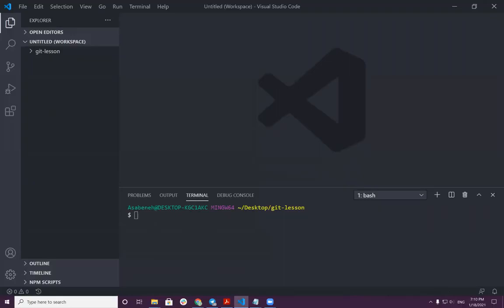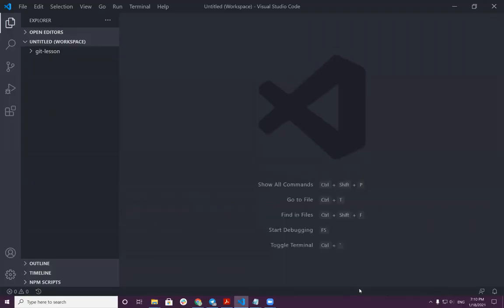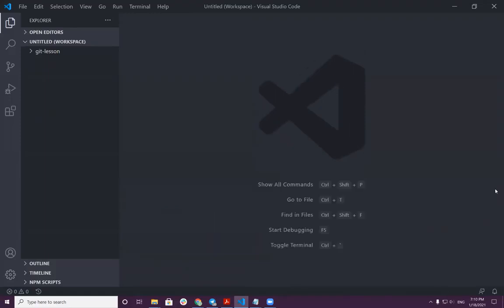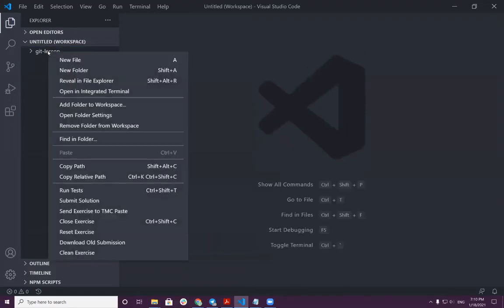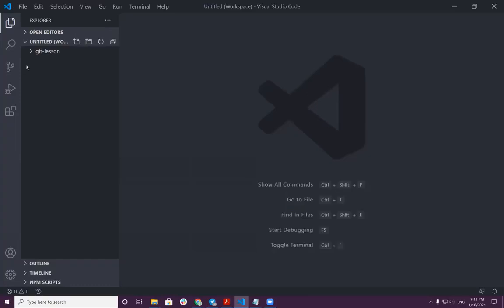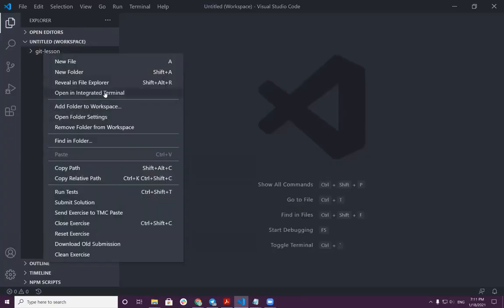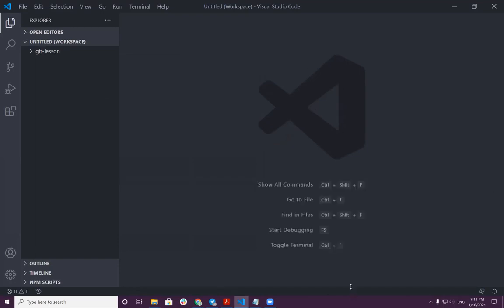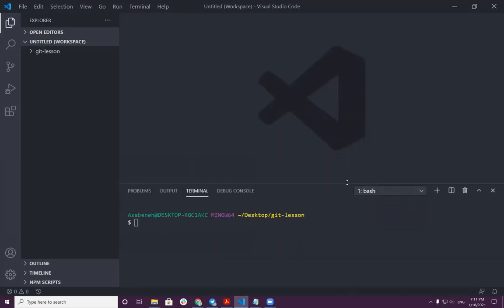Nice. The terminal, have you seen? You can open the terminal like this, or you can right click and open integrated terminal, any way you want. The same. I can close it, you can destroy it with this, and you can open it with this, or you can just open it with this.